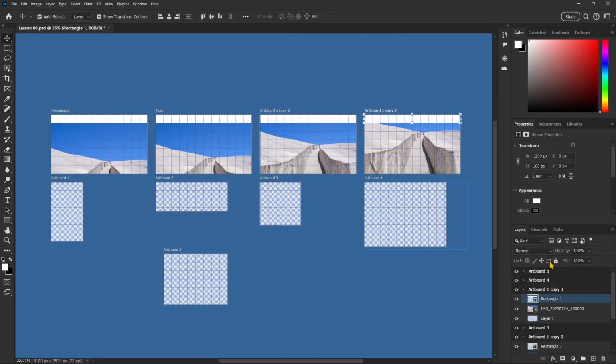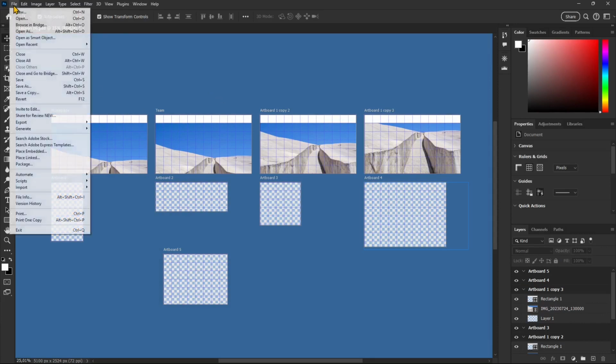You can also see the nesting here. So you can also prevent the auto nesting into and out of an artboard. This could be another option that you can turn on or off when you're working with artboards, so you can lock them, unlock them, and prevent this auto nesting.